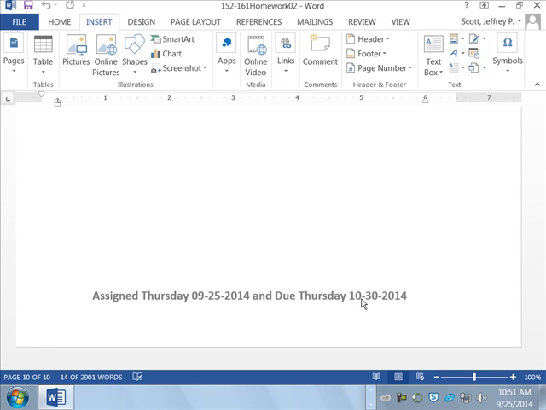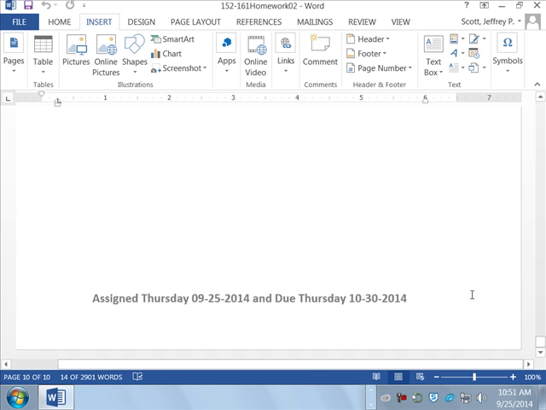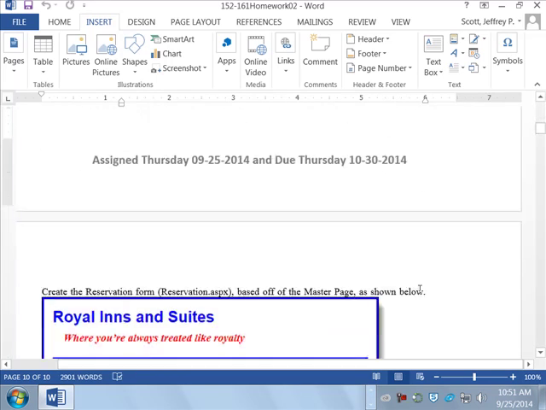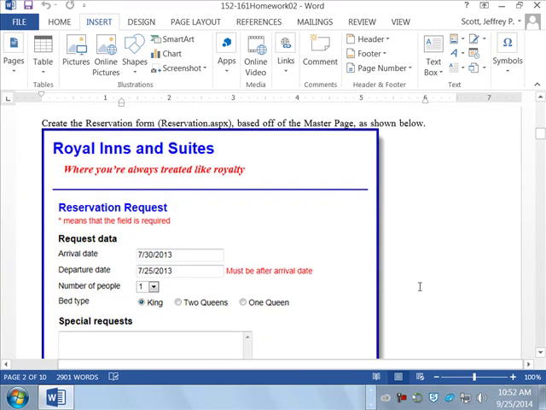If you really decide, for whatever reason, with this reservation, maybe you want to make this, for yours, the Transylvania Hotel, and you want to use all the stuff they use for the Halloween Superstore, I don't care. My hope is you'd have a little bit, I'm going to say fun, and you might not agree that it's fun, but you could put your own stamp on it and do whatever you wanted to do with it. All right, so notice again, it's called Royal Inns and Suites. If you wanted to find some kind of a font that looked majestic, like they would have in England with the royal monarchy, you can do that. You don't have to. Please don't get so caught up in the aesthetics that you don't do the assignment.